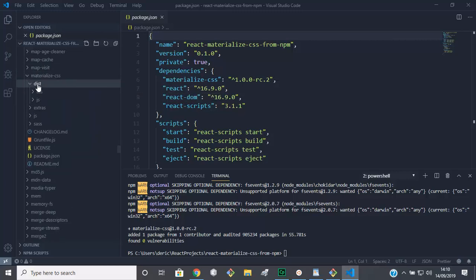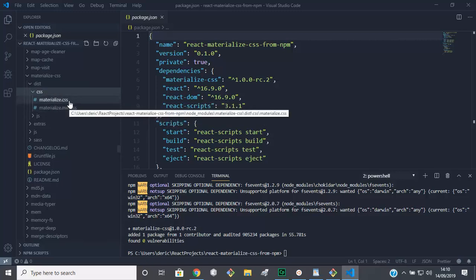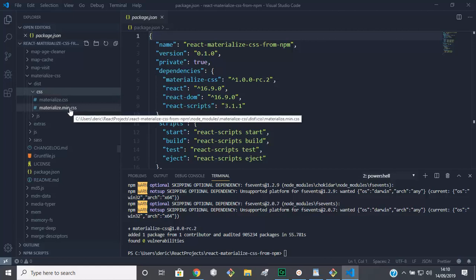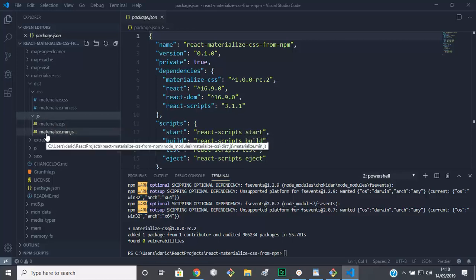Within it, in the distribution there, you'll see we've got the style sheet. It comes in two presentations, the first one being uncompressed and the second one being compressed. That's the same thing with the JavaScript that is used to initialize the components. This one is uncompressed and this one is compressed.